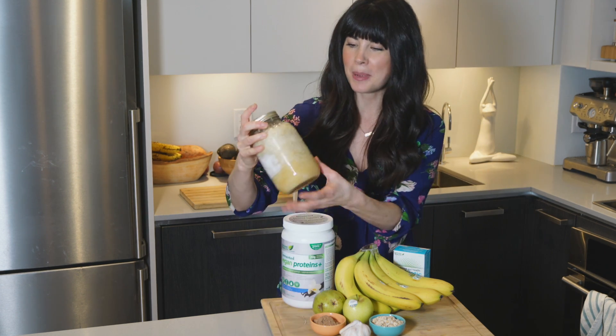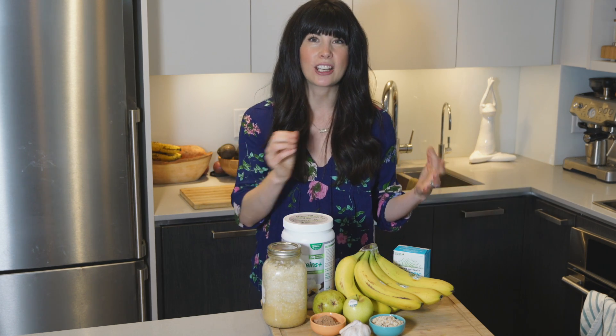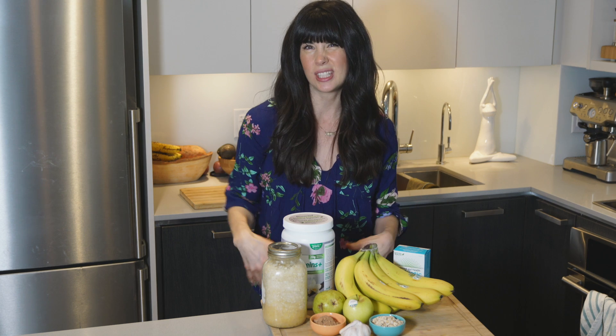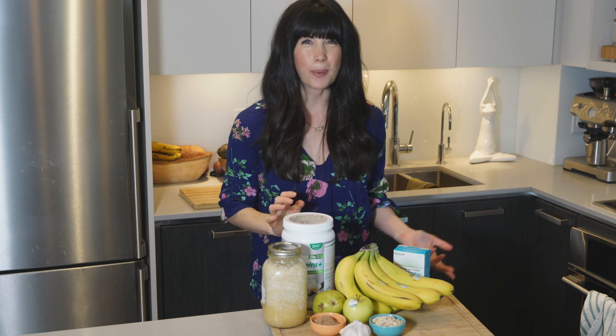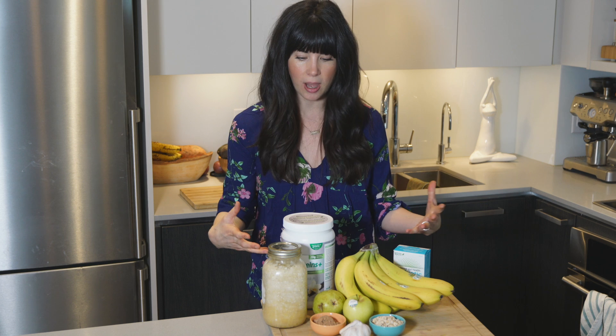Some of my favorite fermented foods — this is my own ferment, sauerkraut that has been fermenting for about two and a half weeks. I also like kimchi and kefir. I particularly like sheep's milk yogurt and goat's milk better than cow's milk — just easier on my digestive system. Also pickled foods, but make sure the label says it is unpasteurized and raw, because typical pickles that are pasteurized won't provide your body with probiotic benefits. Sauerkraut and kimchi are total superfoods of the fermented food category because they have both the prebiotics and the probiotics.